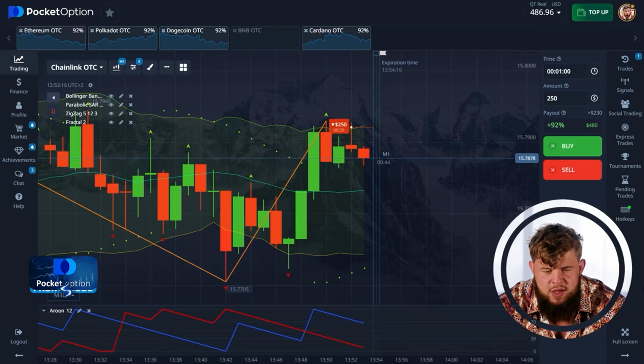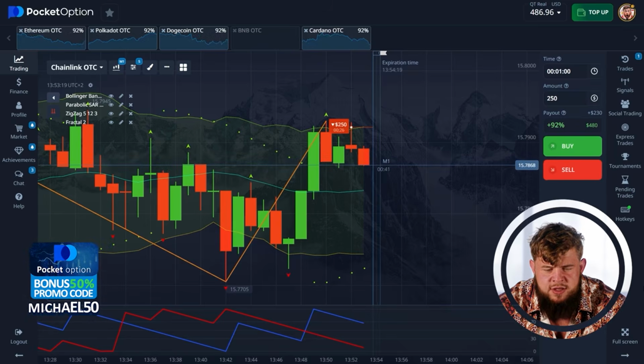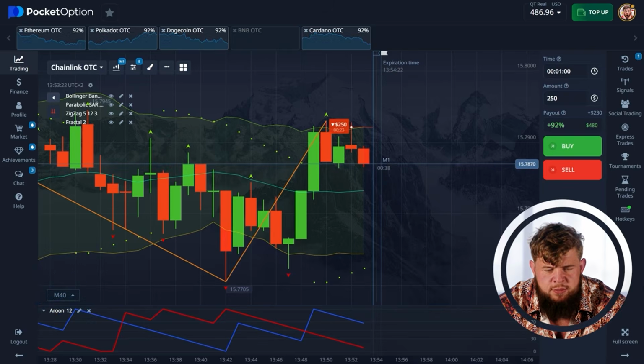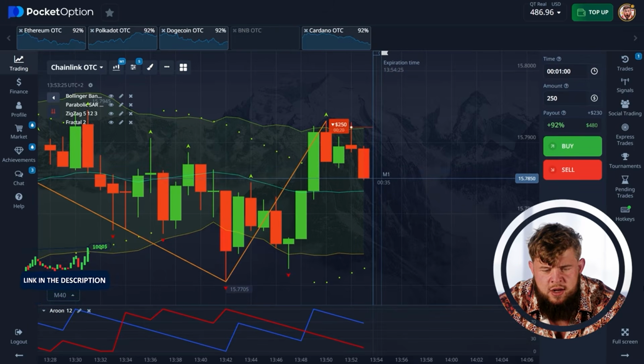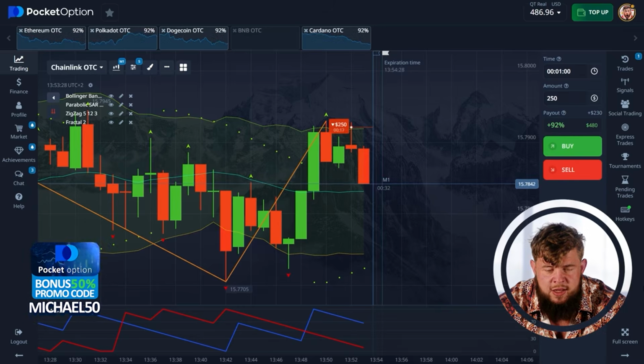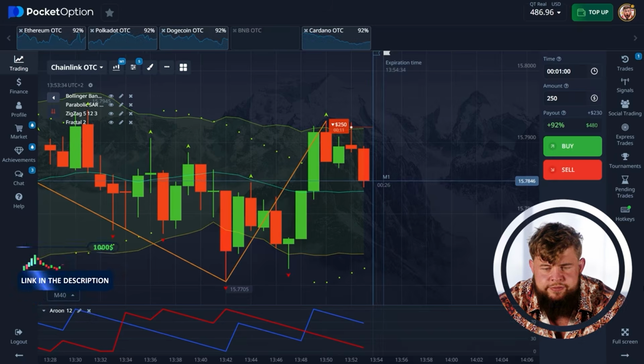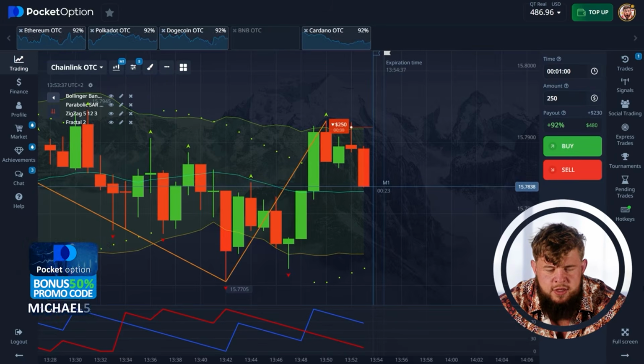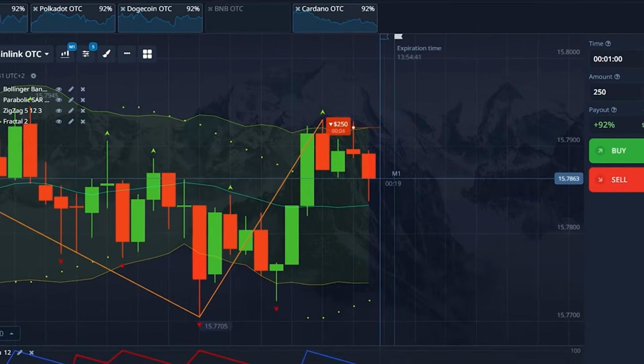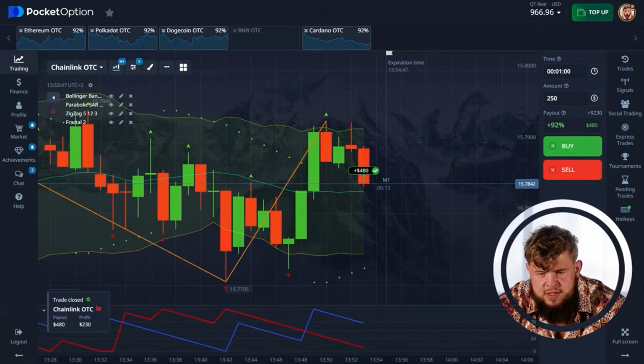There's several seconds left. For now, everything is looking really good. We're just receiving the pullback reaction from the upper edge of the Bollinger Bands channel, together with the zigzag line, which is acting like the resistance line zone, and we're now touching the middle line of the Bollinger Bands. So that's a very strict trade according to the technical analysis. So that's it, my friends. One more profitable trade, and we still have some time, I think, for the last trade for today's trading session. Let's do it, guys. Let's not waste our time.